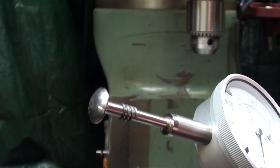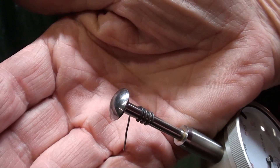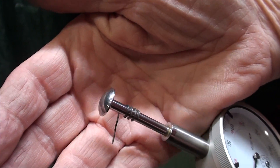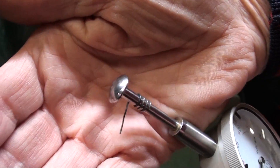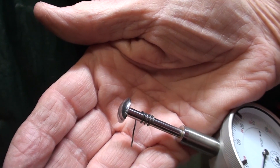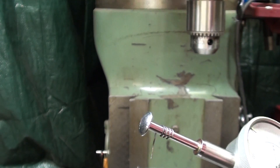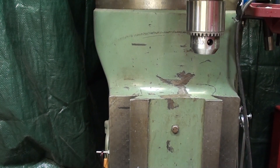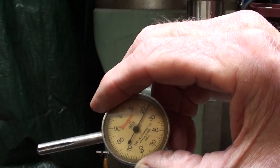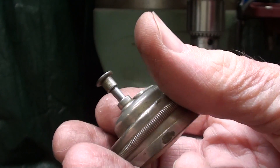I'm not totally sure if I talked about this, but this is not the tip that Ellie had on there when he gave this to me. This is a convex tip that I had among my Starrett tools, and I just like that because there's less chance of breaking the tip off in the T-slots of the milling machine. I also like to use this little Starrett indicator from time to time, and that also has that type of tip on it.